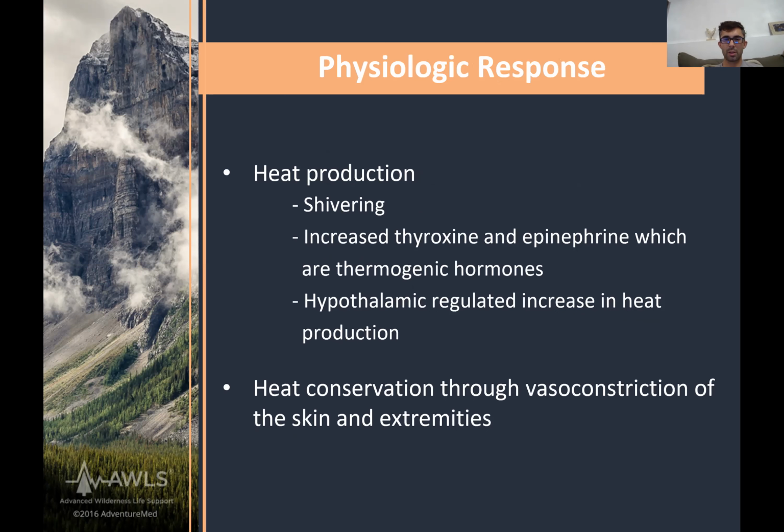With heat production, you see that with shivering. It's essentially our only way of producing heat. The hypothalamus is what regulates this. And again, as I mentioned prior, it's your skin's sensation of the environmental temperature that the body is assessing. The body also will lead to cutaneous vasoconstriction of the skin and extremities.